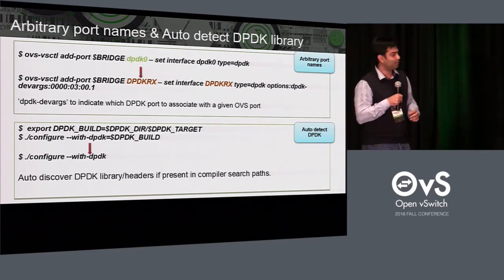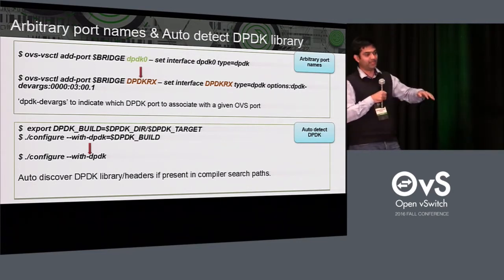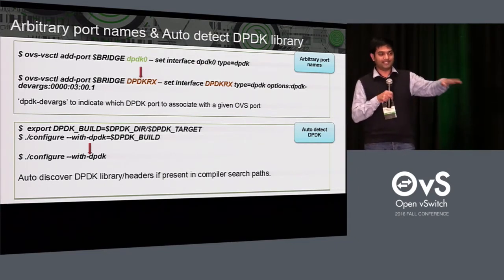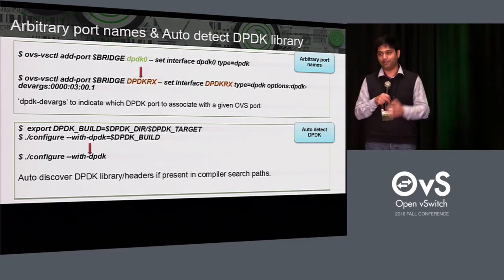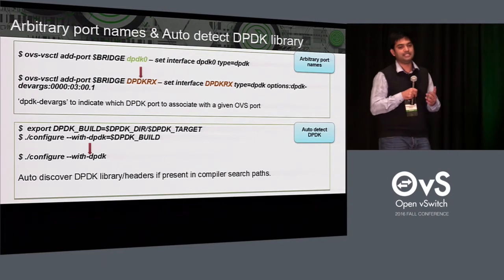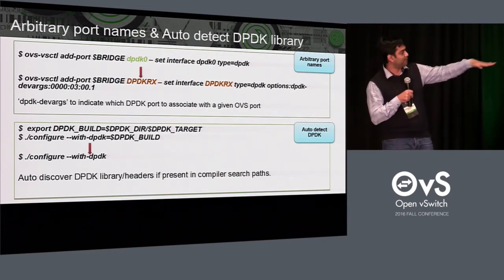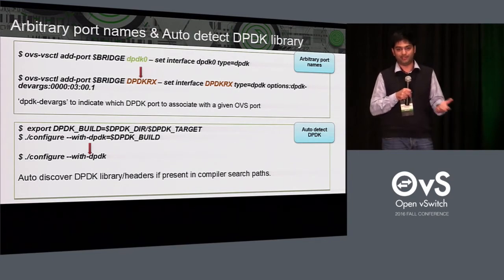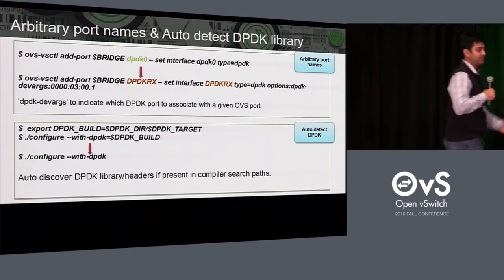As part of configuring the OVS, you have to pass with-dpdk and the big absolute path, the reason being that you have the libraries and the header files present in that particular path. So the idea was, if you have the library and the header files installed in the standard paths, why should we use that particular absolute path? We can just give with-dpdk and that should work. This particular patch does the same thing.